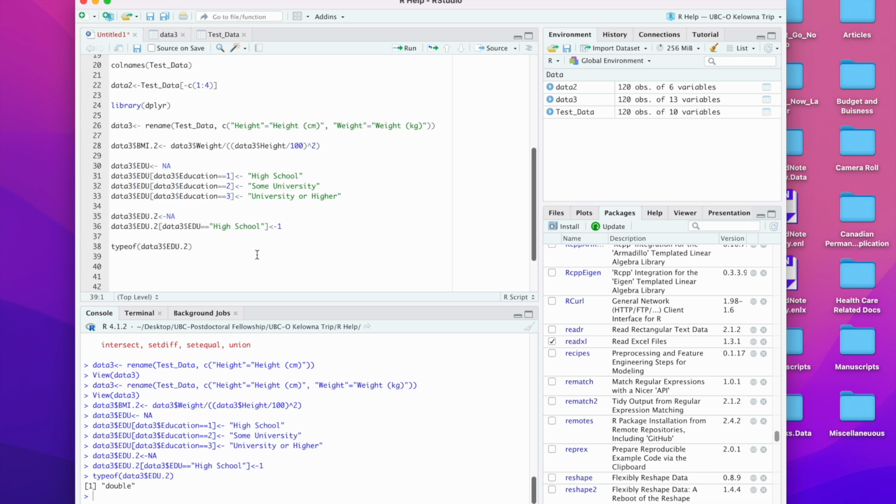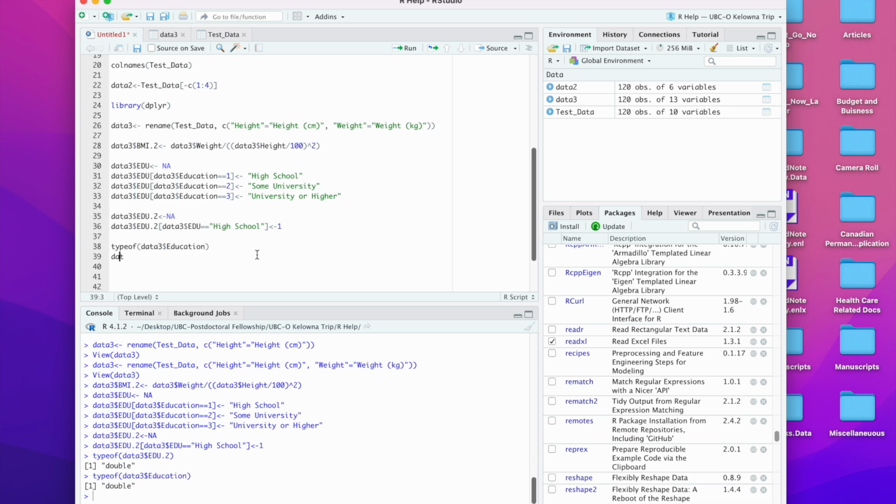So in this case, if I want to create this as a factor of some sort, then what I can do is I can run the following command. So let's just say that I want to create this new variable for education. Again, if we were to just look at what education has been labeled, it's been labeled as a double. So for simplicity, let's just go ahead and see if we can make this into a factor.